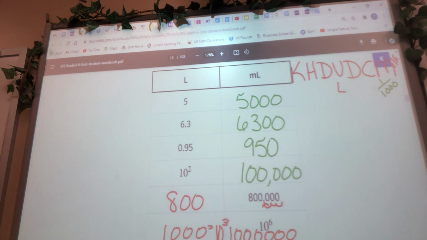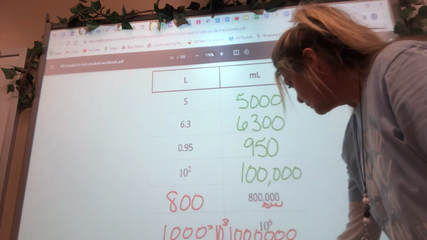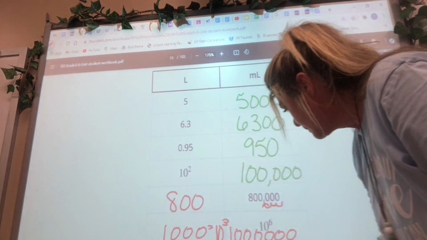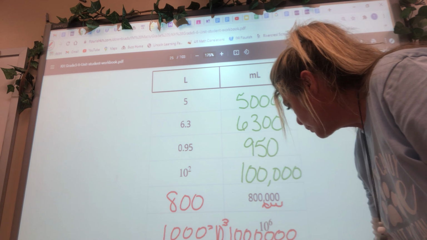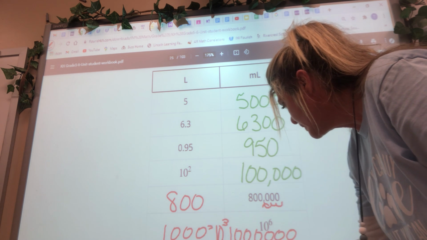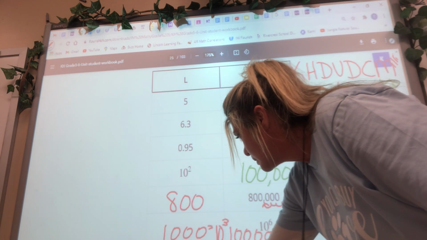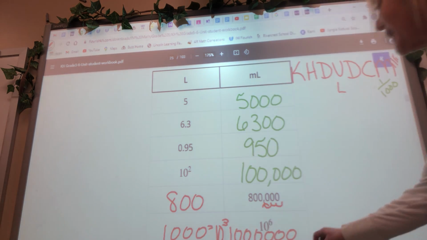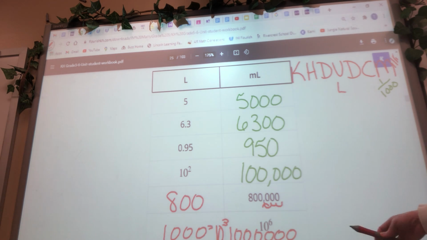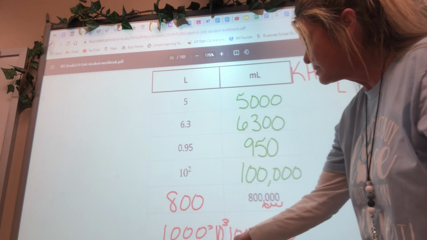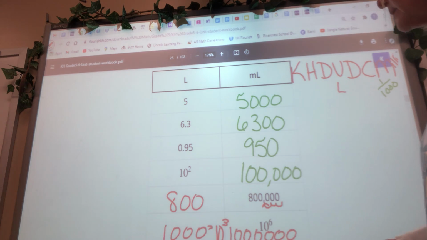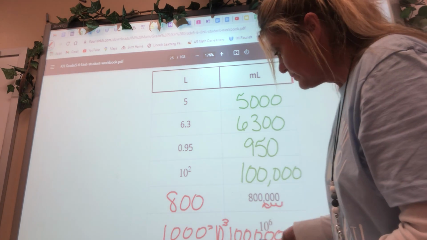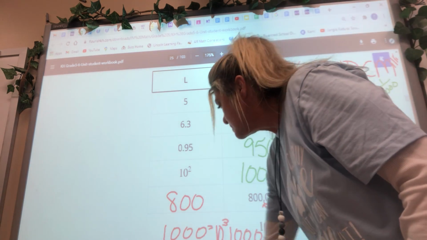And then the final one, 65. If we had to move 3 multiples of 10, here's the decimal, 1, 2, 3. We have 1 empty drop loop. So 65 milliliters would be 65 thousandths liters. And that makes sense because it takes 1,000 of these to make 1 of these.